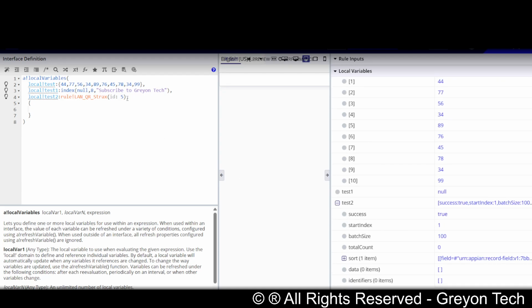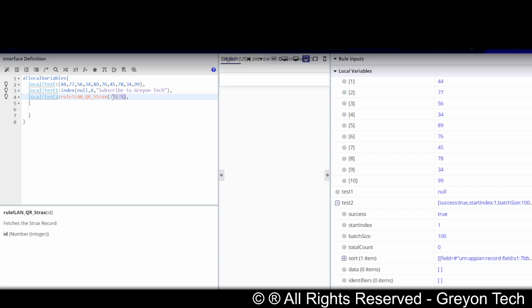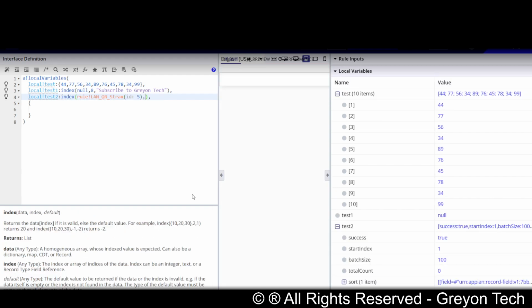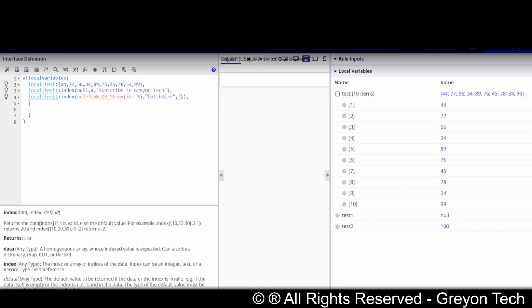There can be a rule which is producing the data, and in the data there will be more than one item. So what we'll be doing is indexing this rule which is producing the data, and what do you want to fetch? You want to fetch batch size, and then an empty list, till you got the 100.